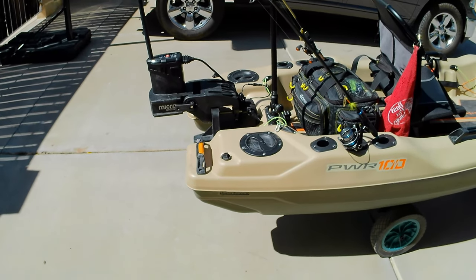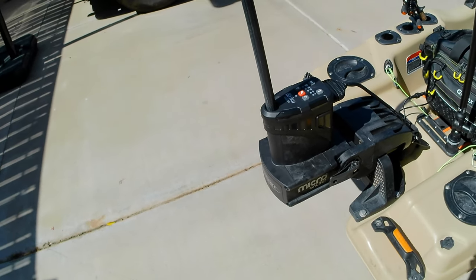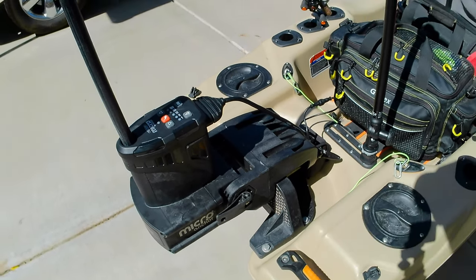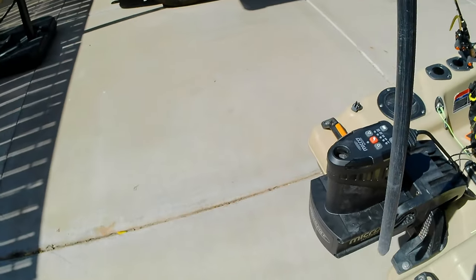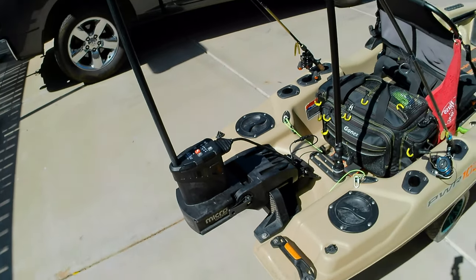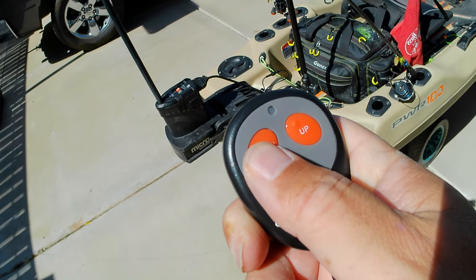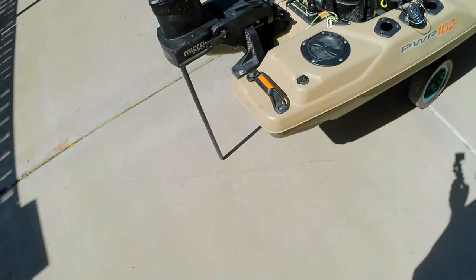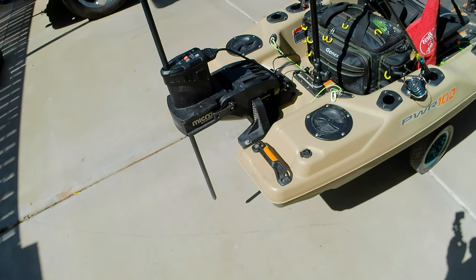If you're not familiar with this piece of equipment, this is the motor and all the controls within. It mounts to this bracket, which again mounts to this trolling motor mount. This is the pole. It's 8 feet long, which is usually plenty for the river I fish in, but it mounts right in there. And I've got this remote control that goes around my neck, and if I hit down twice, you can see that the pole plants into whatever bottom I'm fishing over. Two more clicks and that power pole comes up.